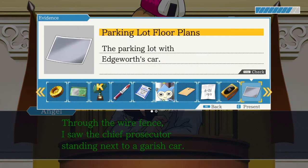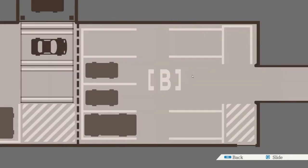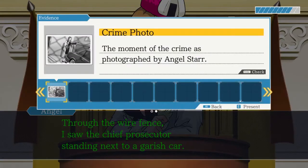Okay, let's see, feed, parking lot floor plan, so... She's probably standing right here, and this is nowhere close to 30 feet away. Because 30 feet would probably be somewhere like this. And for one thing, it'd have this car in the shot. And the fence would be a lot smaller, while the fence pattern's right here. This is if you're taking it way close up to it. Unless you have some sort of magic autofocus lens thing.